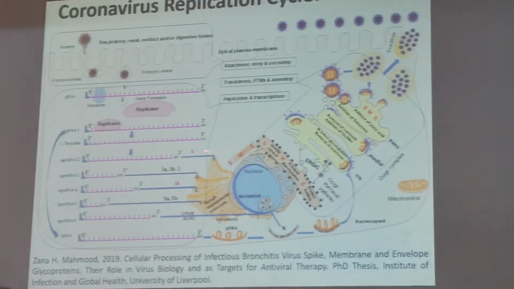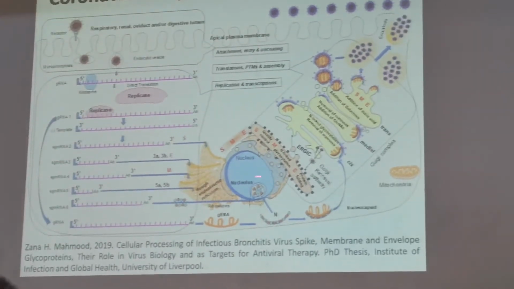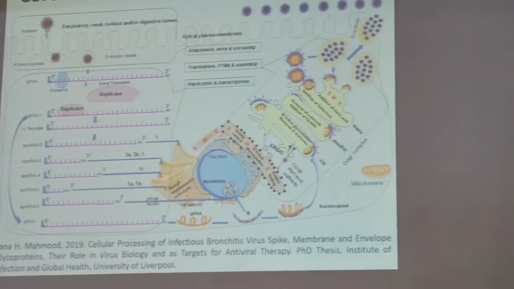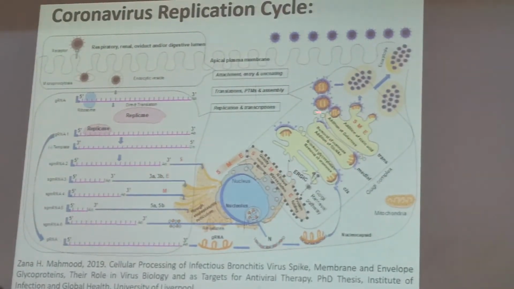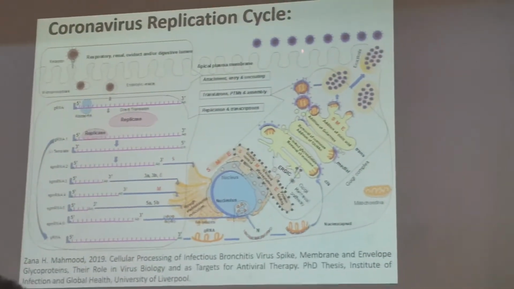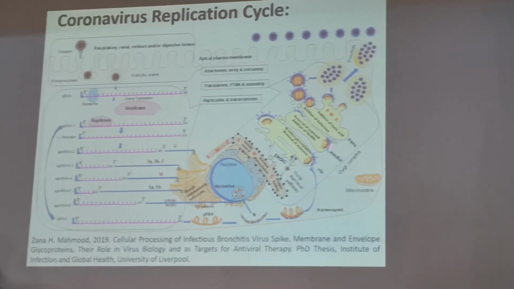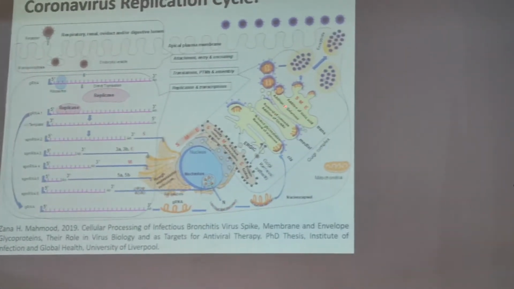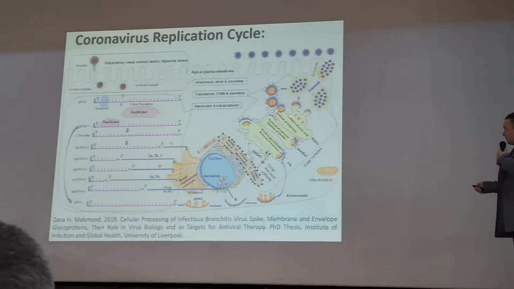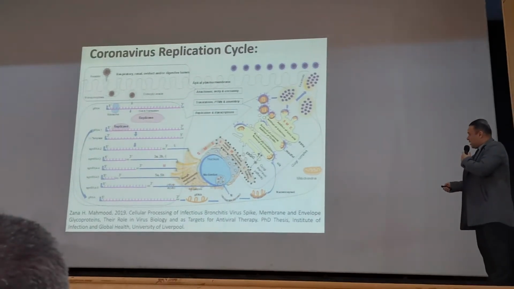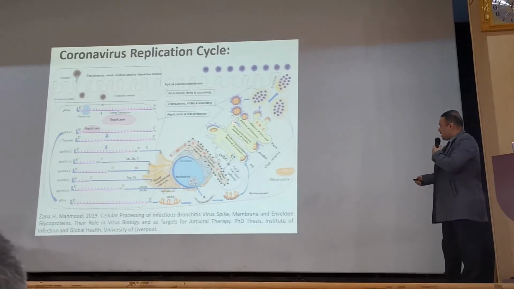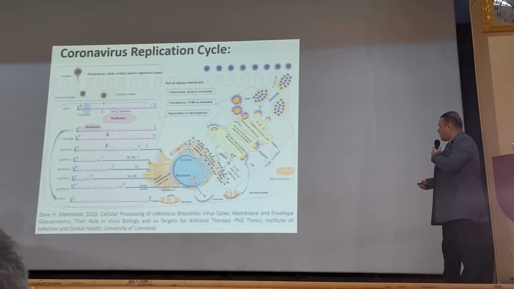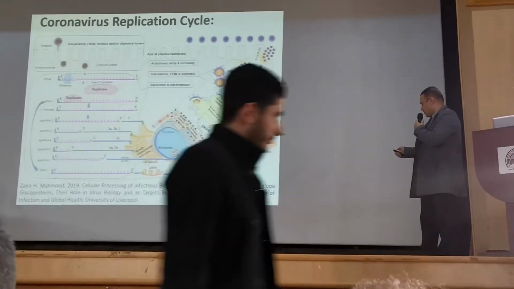So mainly the processing of the coronavirus proteins happens here in the endoplasmic reticulum and Golgi complex, as it is the assembly site of the virus, generating millions of viruses to go back. So this site actually is a site to combat the virus. I mean, for example, if you just inhibit some process here, you can do something about the assembly site and the number of the generated viruses.